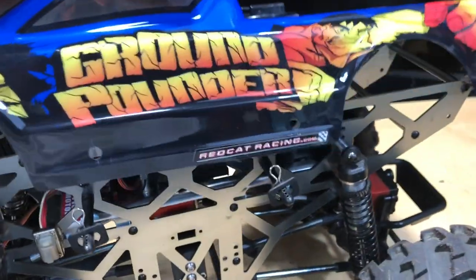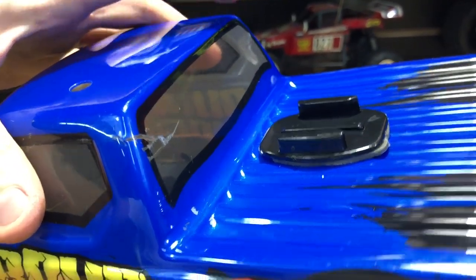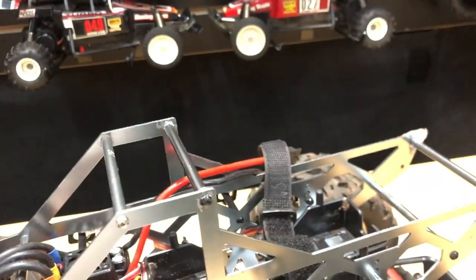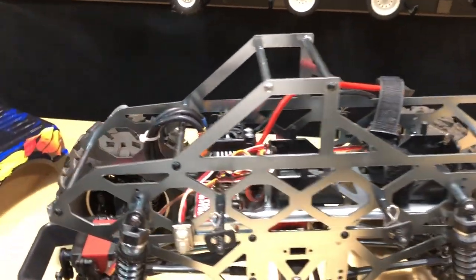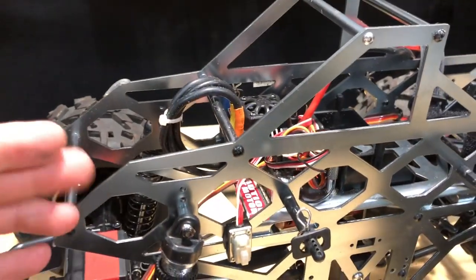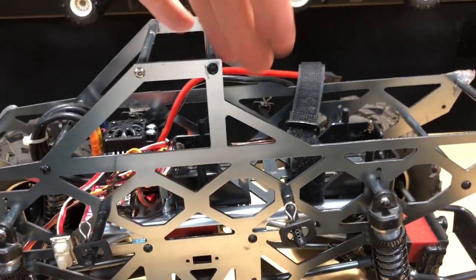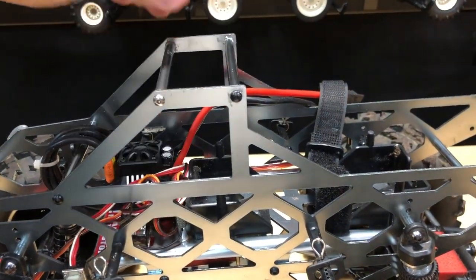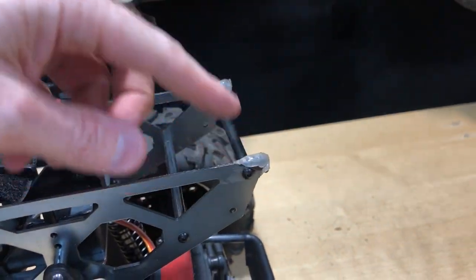Okay, so moving forward would be protecting the body a little bit, and I kind of overlooked one spot. When I was doing a little bit of that bashing and crashing, it definitely gouged the plastic that's there. This chassis is pretty brutal to the actual body. So I used a glue gun on these little spots. I'm gonna have to do it up again. I'll probably use some Shoe Goo this time, that way I can goo it up on these little corners where they're gonna poke the body itself. So that's why I did it right here and here.